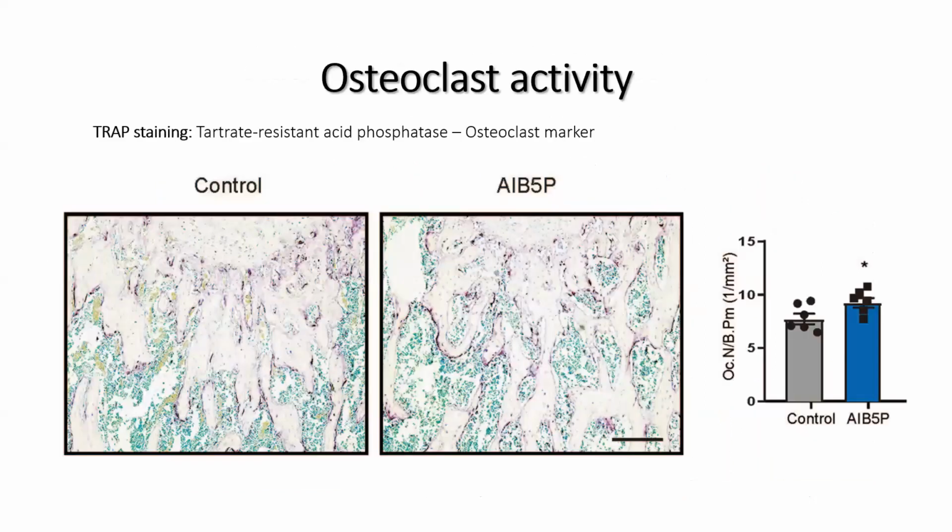They wanted to confirm that the increase in bone mass was not due to a downregulation of osteoclast activity, which they did here. So they did some TRAP staining and found that when they administer the peptide, there is an increase in osteoclast activity. So the bone could be inferred to be of good quality, as osteoclasts are still resorbing bone while osteoblasts are secreting more bone.